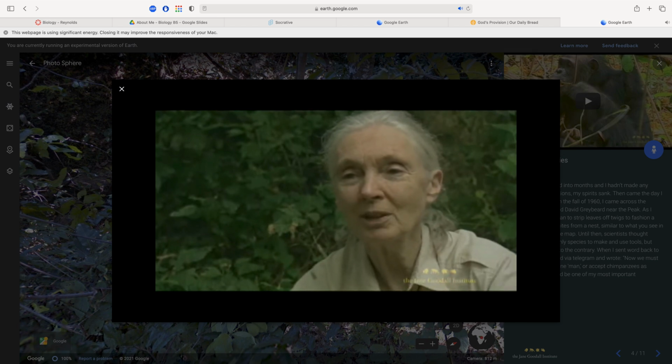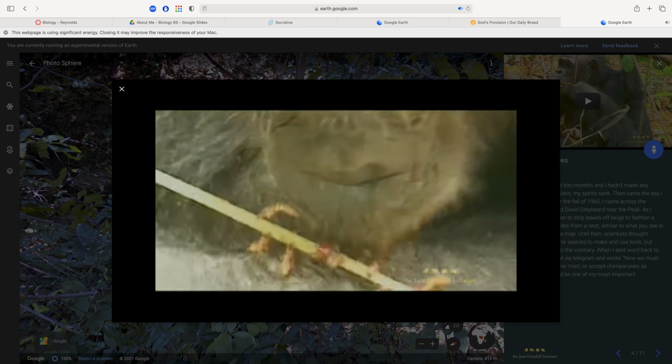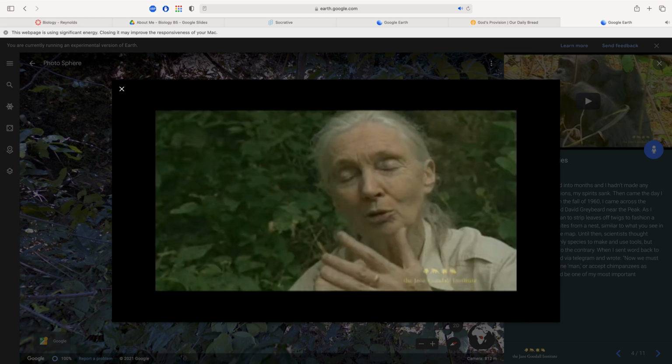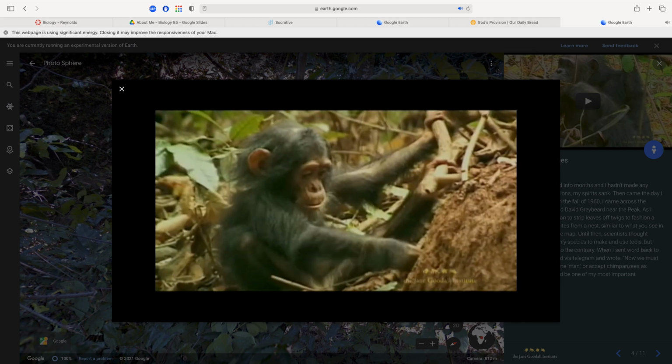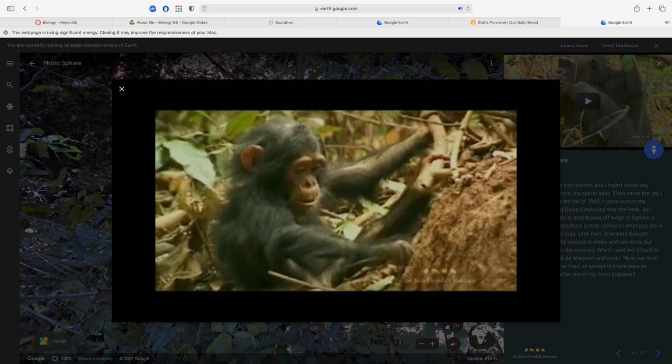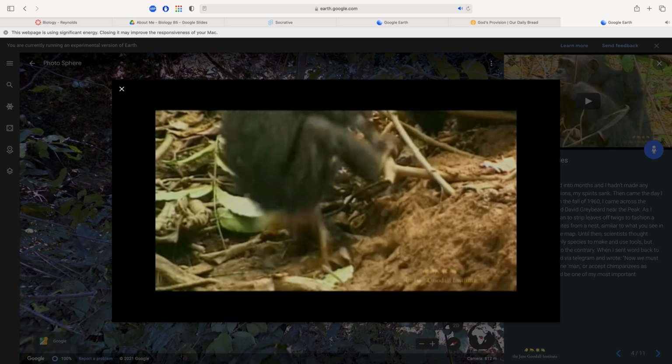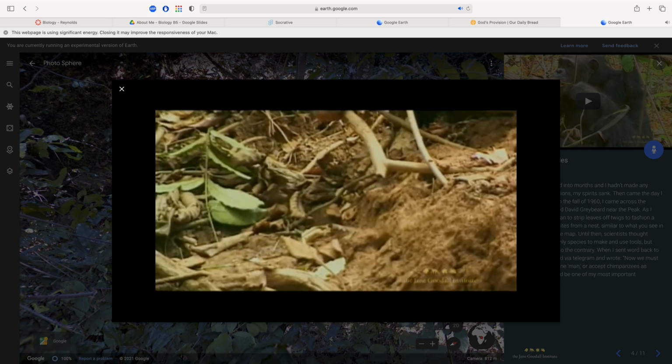Picking the termites off with his lips. And that is what was supposed to make us most unique at that time. Humans are only humans using their tools, so we were defined as man the tool maker.